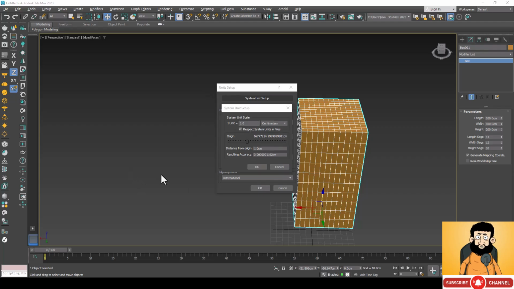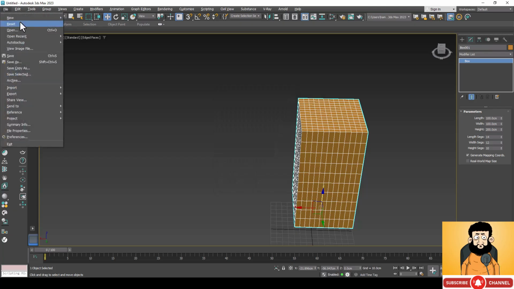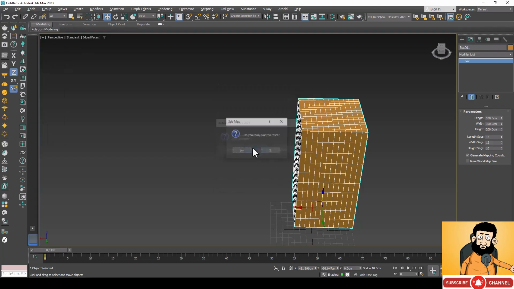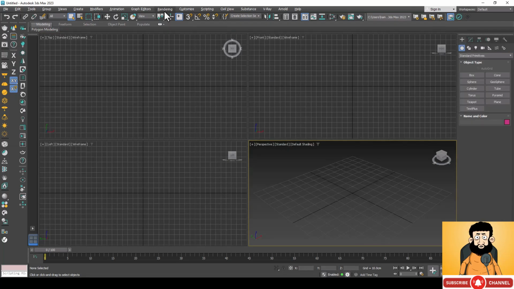So if you start a task, and in the middle of it this system stops and tells you, for example, is it a millimeter or something else? Don't change this, because the whole scene will be bugged and you won't be able to continue. It's better to always continue in the same unit system. You always do this at the beginning of your work, before you start your project.